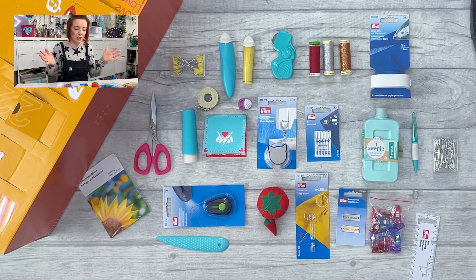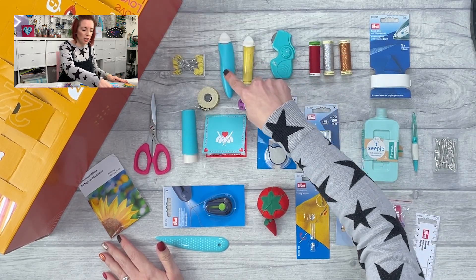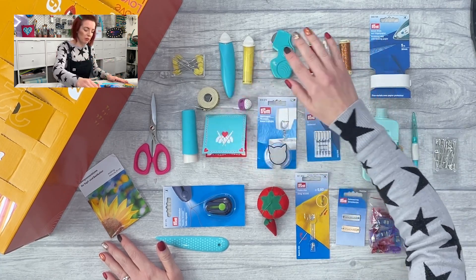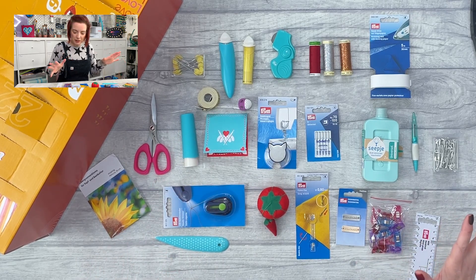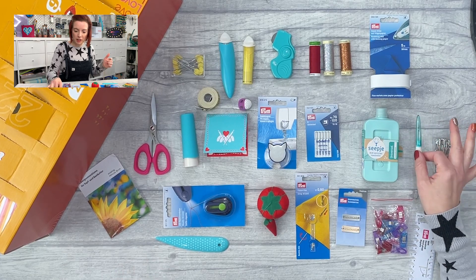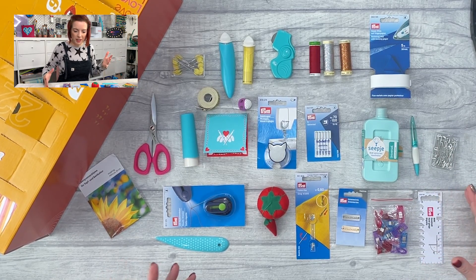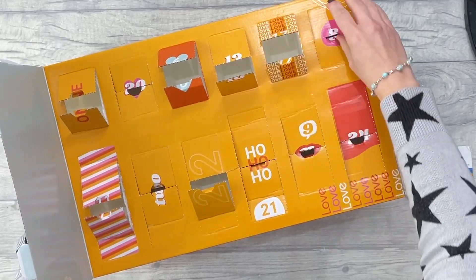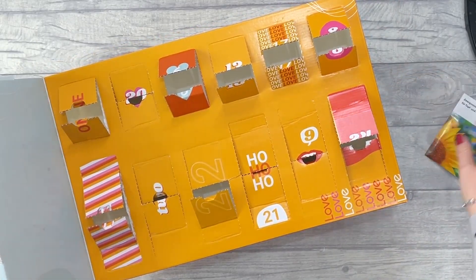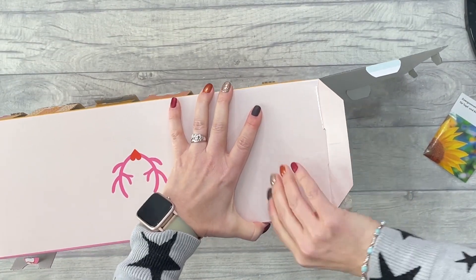There is everything laid out — as you can see you get a lot of value in this box. I'm super excited about the folding rotary cutter, the chalk liner, the pin magnet for the machine, and the little needle pot. Some things I'm not thrilled about — the seam ripper is useful especially for beginners, but safety pins don't belong in an advent calendar, and the thread isn't that exciting either. But I'm going to use it all so I can't complain.